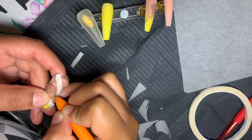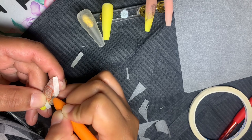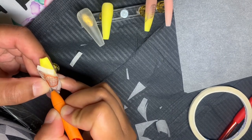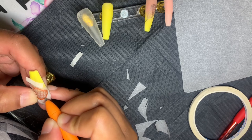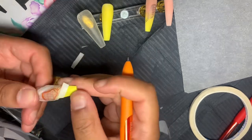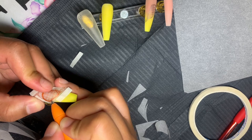Because right here, like I said, you're just tracing out the design itself. The only part that will show up is wherever you are tracing here. So just be very mindful of that. It does take up some time, but it's very quick to shade the background of the image itself. It doesn't show through the paper, and you're still able to make sure you have the design that you want on the nail.